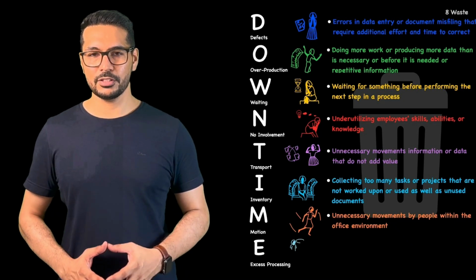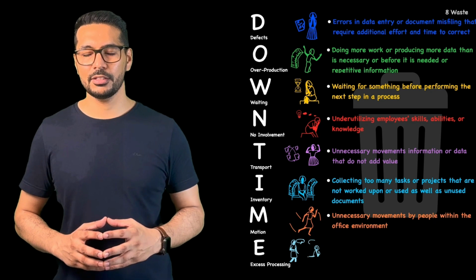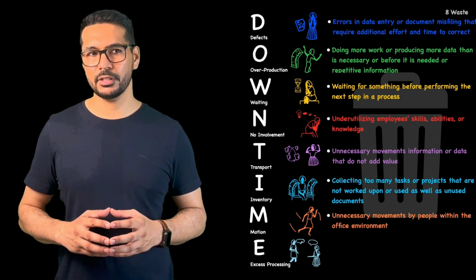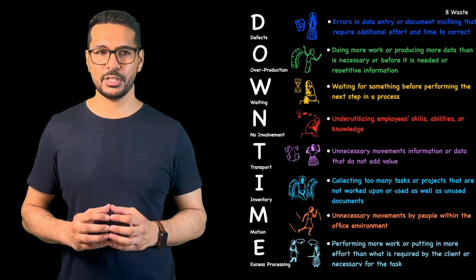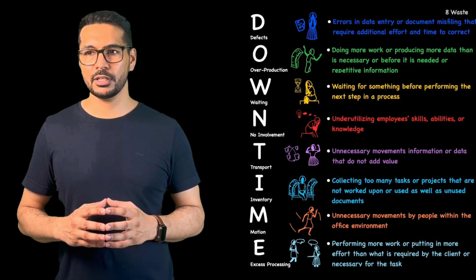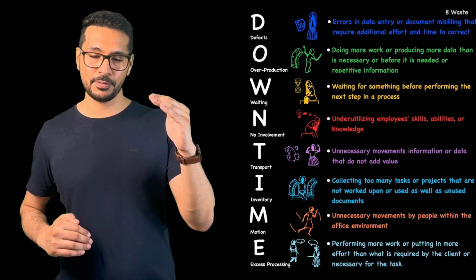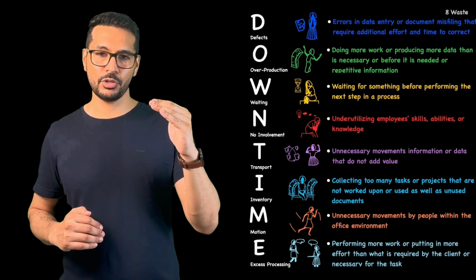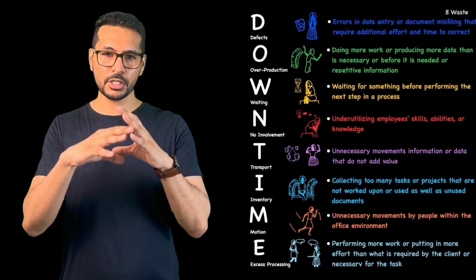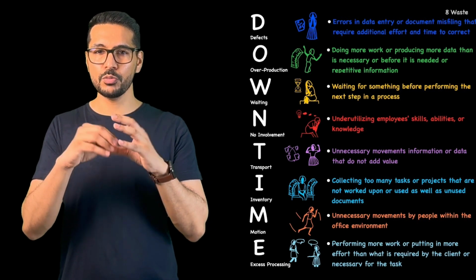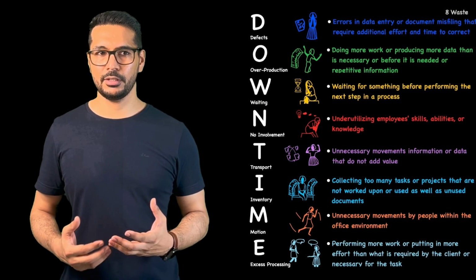The last waste we have here is excess processing in office areas. This means putting in more effort in any task than required. The difference between excess processing and inventory is, in inventory we have open tasks, a lot of different tasks, but in excess processing we are talking about one task but doing this task in more detail and putting in too much effort than is required by the client or by the customer.